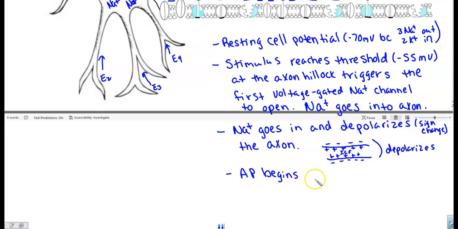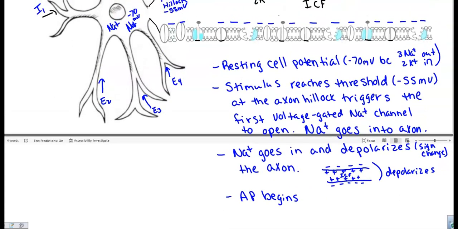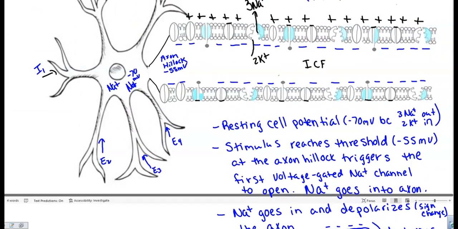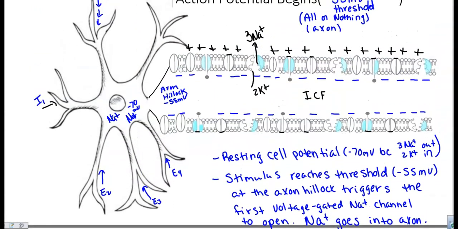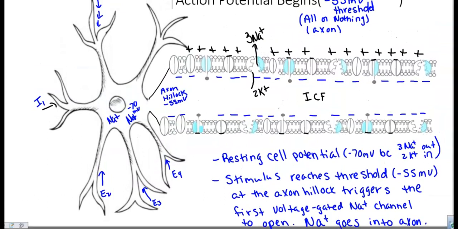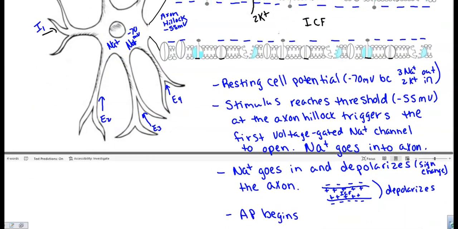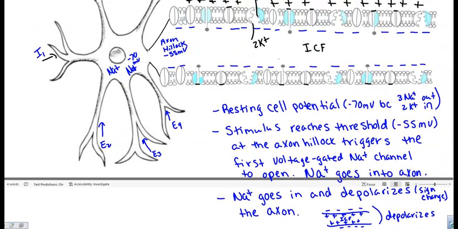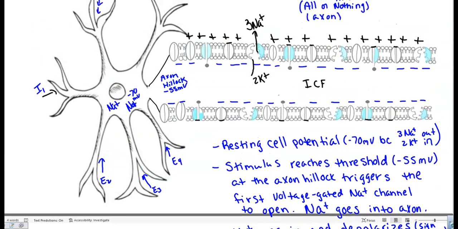This is the beginning of the action potential. It's like an electrical signal that goes all the way down, like a chain reaction, like a domino effect. So let me come up here and show you, and you can always go back and pause the video if you need to write that. So at rest, this thing was going on. Remember, those two potassiums were getting pumped in, but we're focusing on the sodium right here, those 3 sodiums that are getting kicked out.